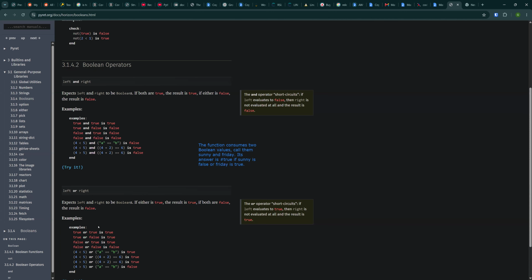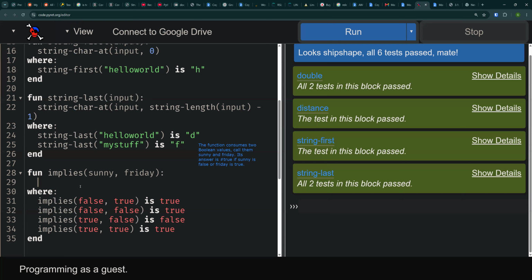Okay, so true or true. So we are looking at this one, false or true. So it has to be sunny. Okay, so I have to put here.